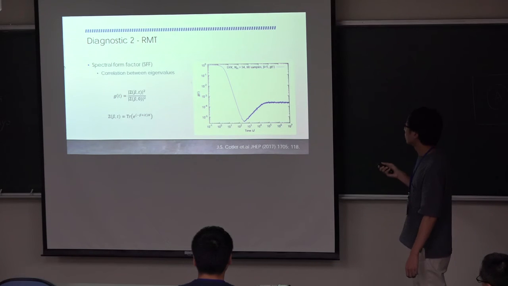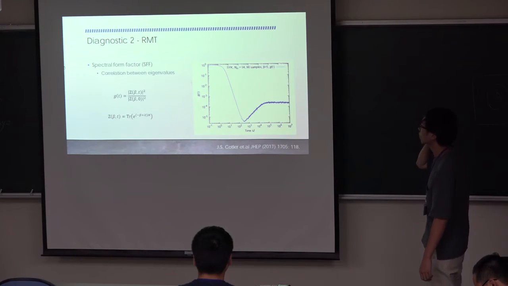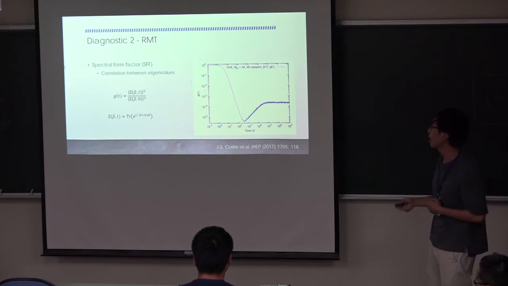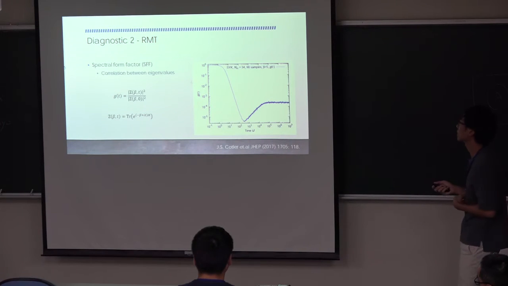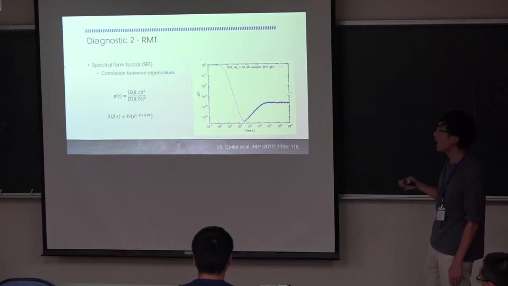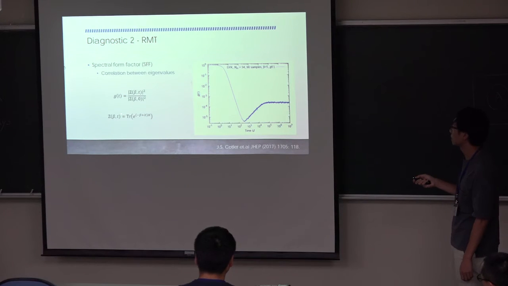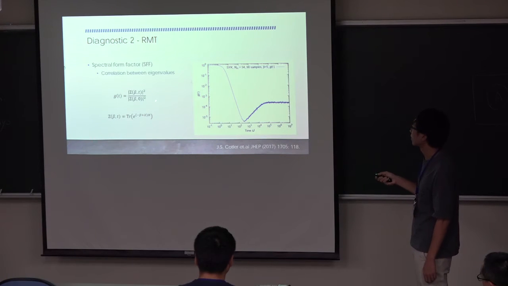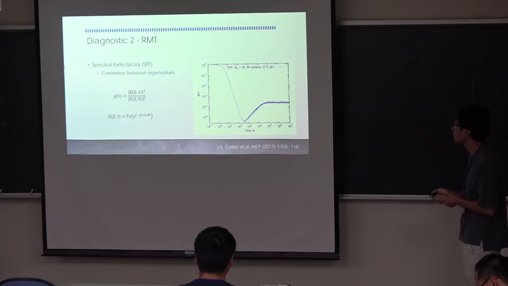So now we'll move on to what quantities in random matrix theory can tell us something about quantum chaos, or that we believe to be a good tool to study quantum chaos. One is to compute the spectral form factor. The spectral form factor is defined to be the square of the partition function with time dependence. Normally the partition function is just e to the minus beta H. And here we introduce some time evolution to the partition function, and then we take the square and normalize by the initial value of the partition function.